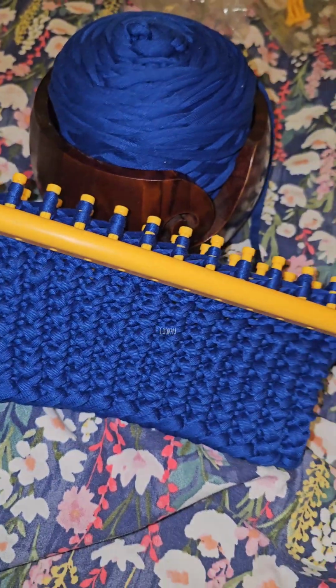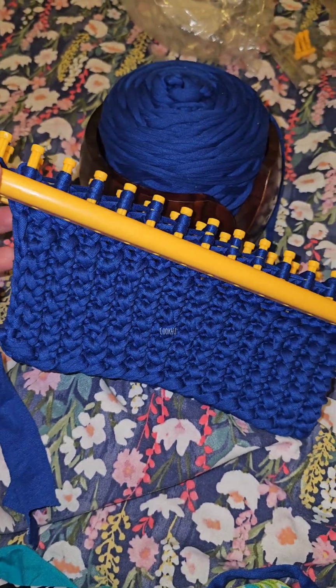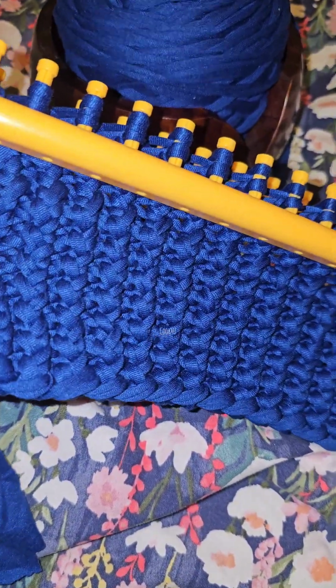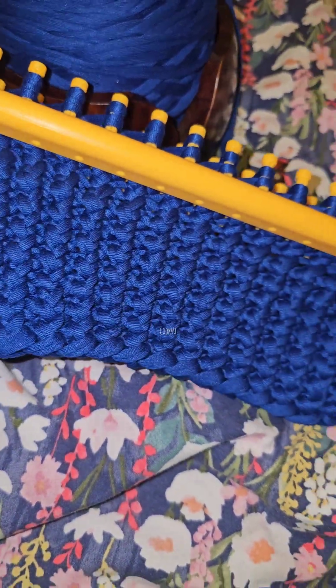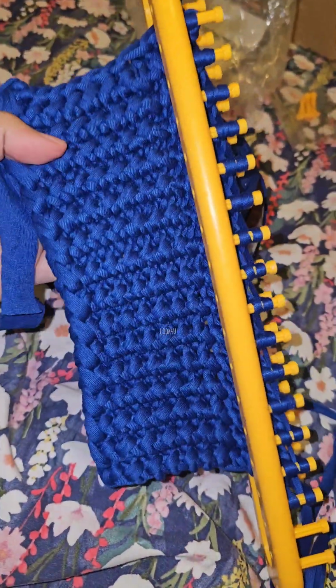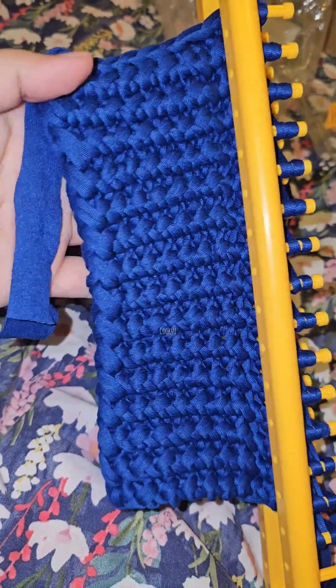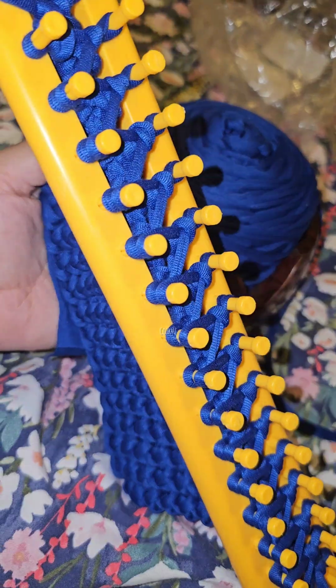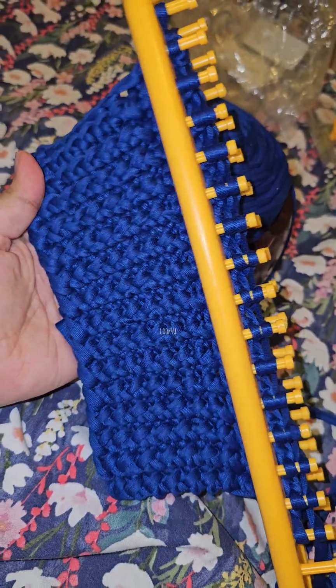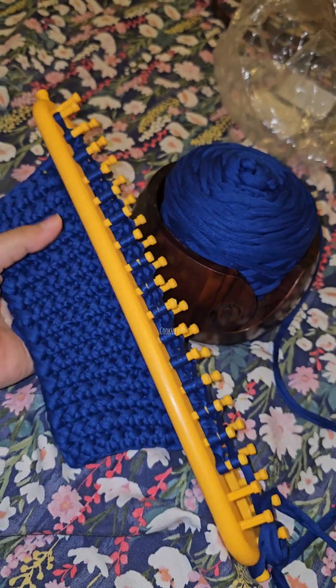For a scarf, you'll need about 150 to 250 metres, 350 to 400 grams of yarn. If you're using thinner yarn, around 300 grams may be needed. I'm using t-shirt yarn, but you can also use any chunky or acrylic yarn.